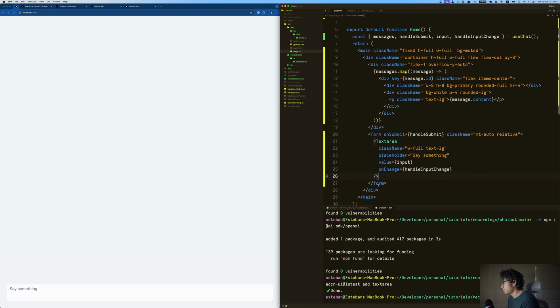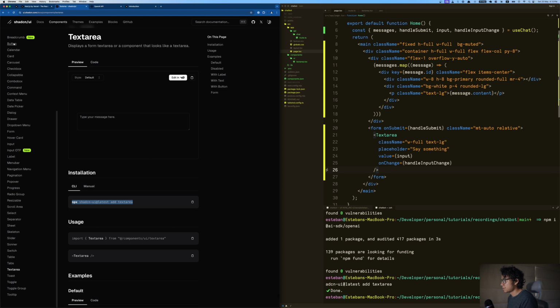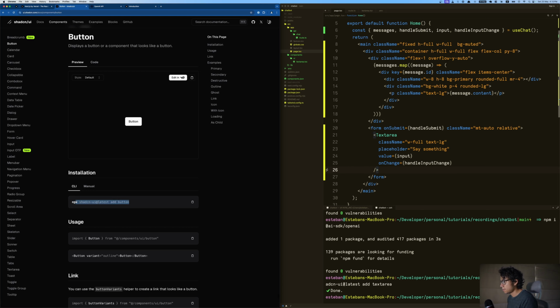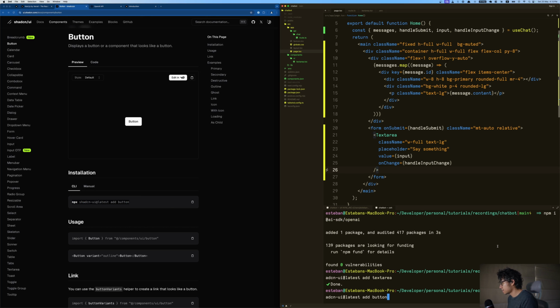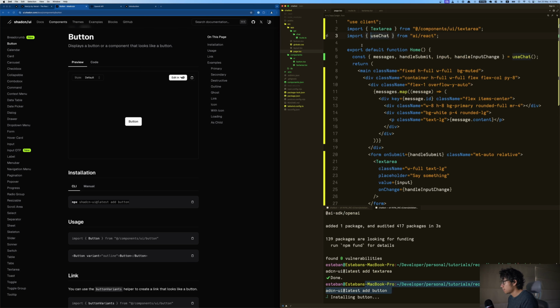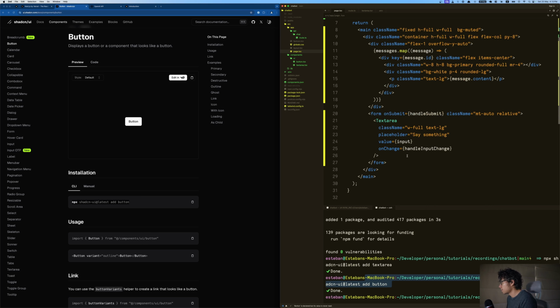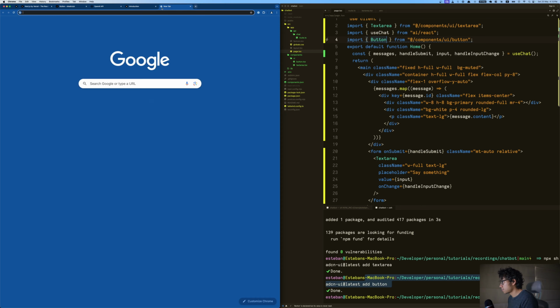We are missing a button for sending this, so we are going to add that button here. We first need to add a button from shadcn. We have the code here to add it: npx shadcn add button. It's going to add the button for us. We can just import the button from our components library, and we are also going to use some icons.